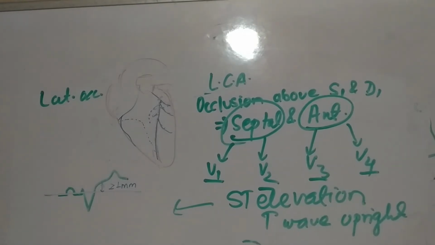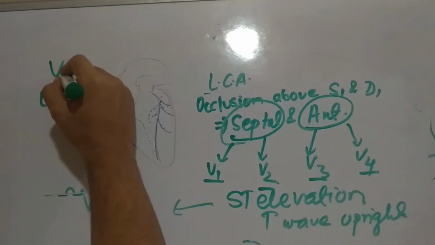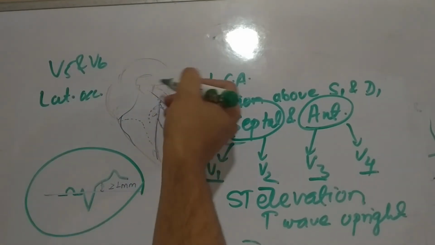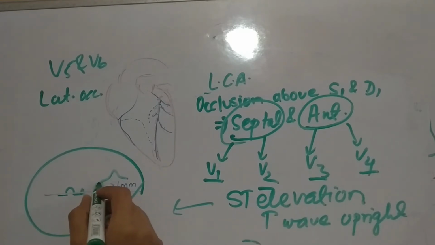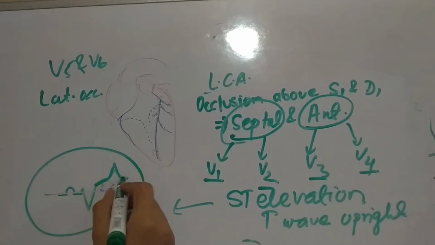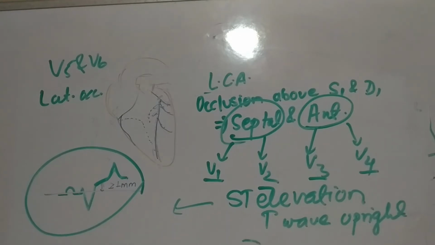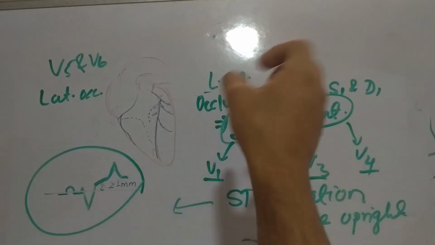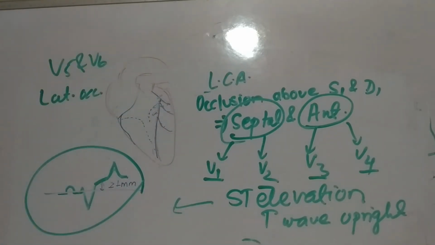So in case of lateral occlusion, what we have discussed is that we need to look at V5 and V6, isn't it? So in V5 and V6, if the occlusion is a bit higher, then the ST segment will be elevated. Here you see the ST segment elevated and upright T wave, isn't it? So the basic funda is this. In case of V1, V2, V3, V4, mainly septal and anterior, and if it also involves the lateral part, then it is V5 and V6. So did you get my point? Okay, till now we are clear.